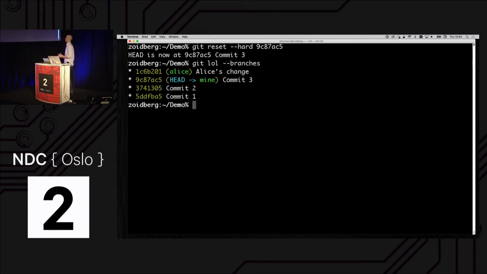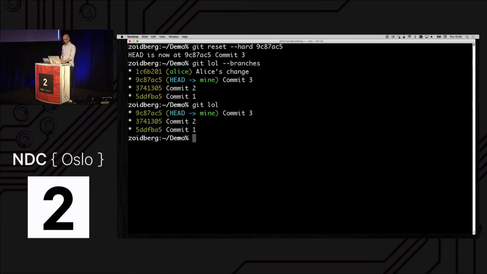And so what we can see now is that if we look at Alice's branch, it's on top. My branch is right below it. So we have a linear history to Alice, right? We're not on Alice's branch yet. We don't have any of that change. She's a commit ahead of us. If we just look at our history, we'll see that. But what we don't see this time, despite using the --graph option, is any sort of graphical divergence, because there isn't. It's a straight line.